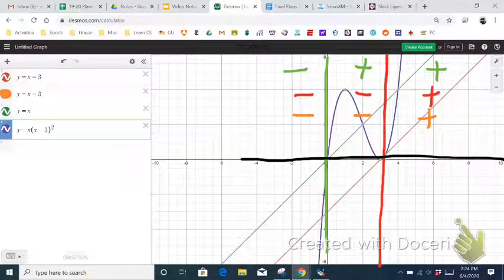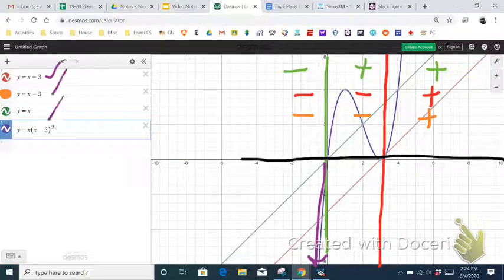Now to the left of the green line, this purple graph is negative, and you could have figured that out just by looking at these three factors here. Because it's a negative times a negative times a negative on that interval where x is going to be less than 0, which is why this graph ultimately is going to be below the x-axis, and it's going to have that end behavior. Now when x is 0, it crosses the x-axis because 0 times anything is 0.